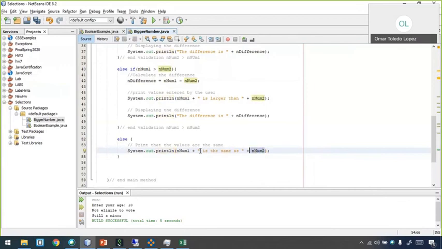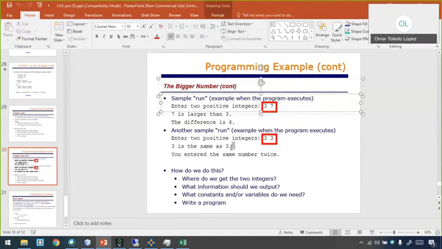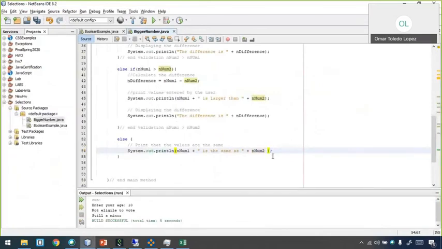Because you know that both variables have the same values, right? Okay, so just display the message. But look at the message. You want a period, right? Okay, so let me concatenate that period. The same thing here. Plus concatenate period.